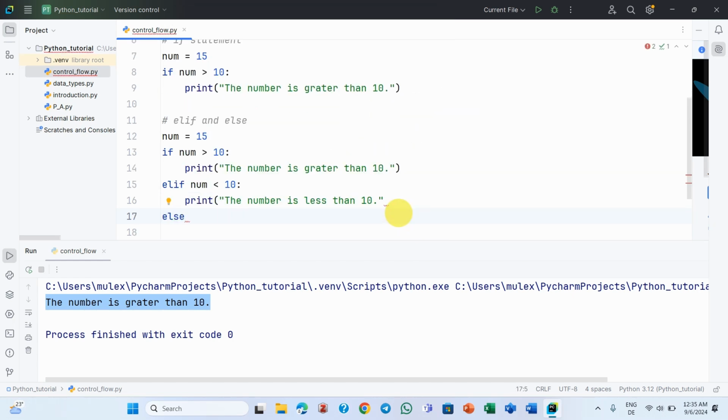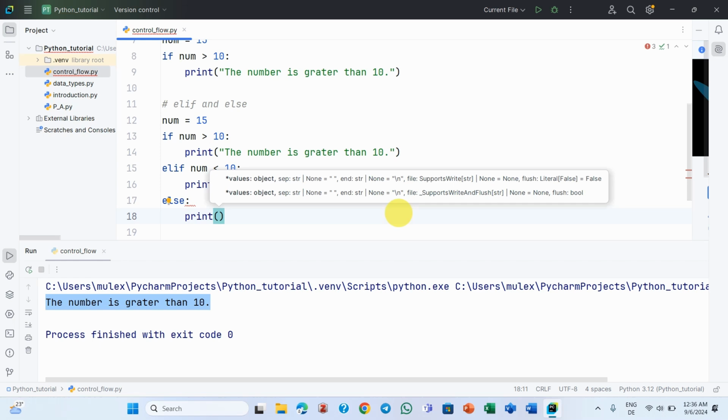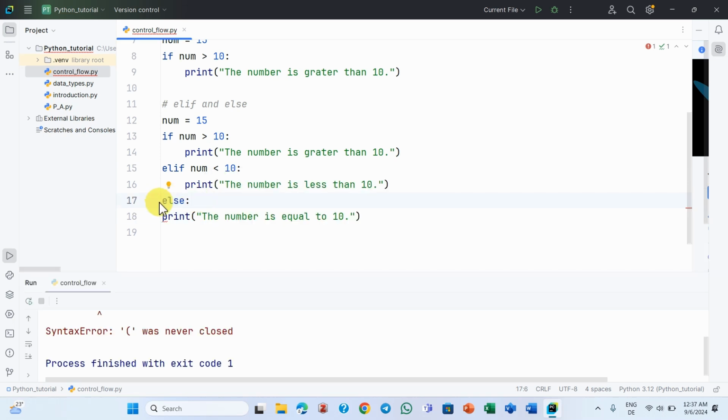The number will be greater than 10, less than 10, or equal. So if that's equal, else, print the number is equal to 10.